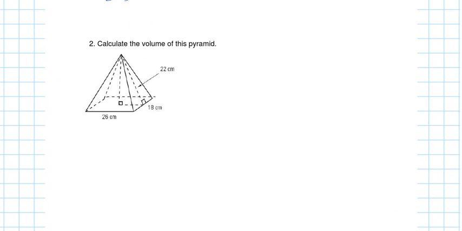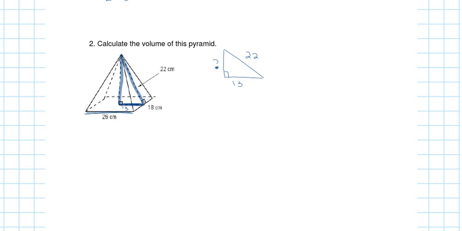Perfect. Okay, so remember that when you're forming the right angle triangle, you're forming it with half of one of the sides. In this case, half of the side here is half of this side, right? So I'm looking at half of 26, which is 13, right? And I have the slant height. So if I'm going to draw my triangle here, I have 13 and I have 22. I'm looking for this. So what would my formula be?